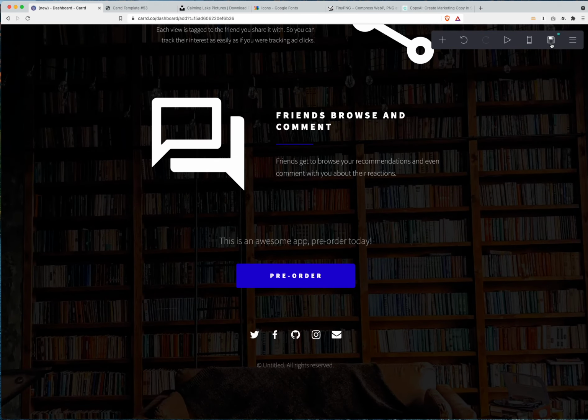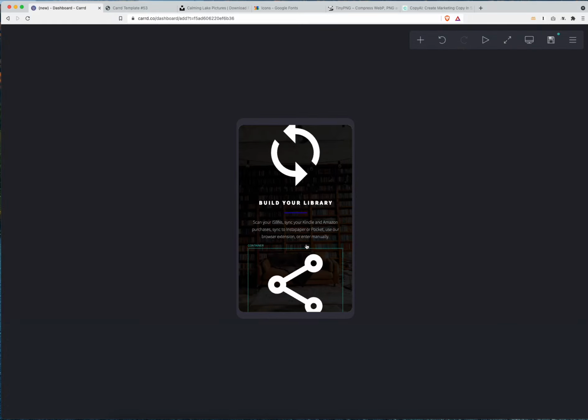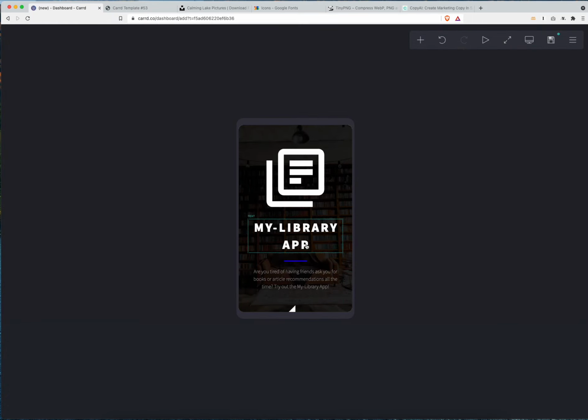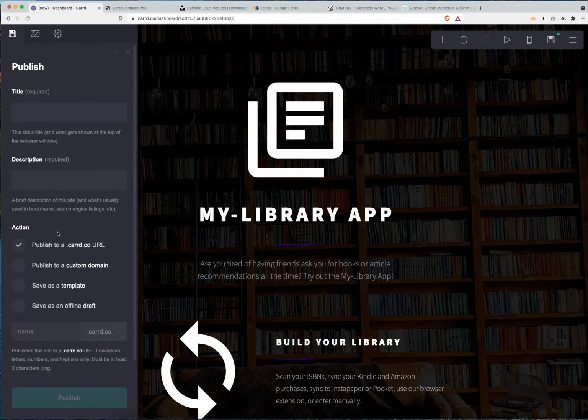And now once you're all done with that, so that was pretty quick. Go up here and save, or you can see what it looks like on mobile. You want to make sure that it's responsive, right? And then you just save, and you can publish to a card URL for free.